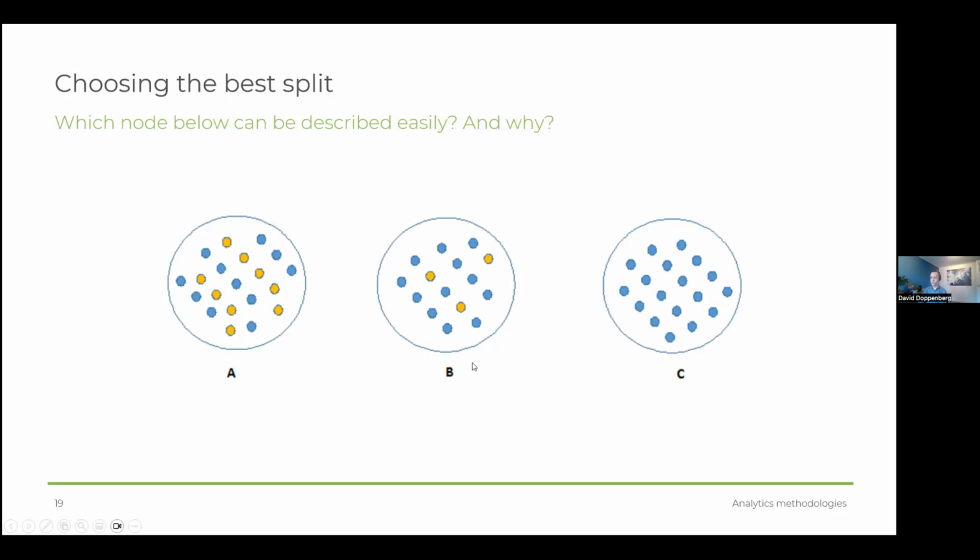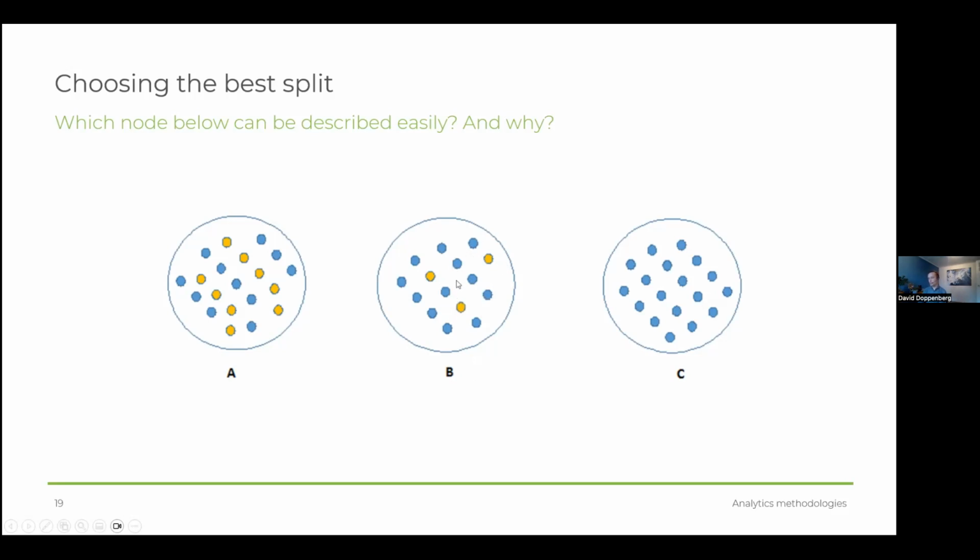A and B are not pure nodes, but at least it looks like B is purer than A, because as you can see, B has three, in this case maybe New York homes, and the rest is all San Francisco. So this will be like 70% maybe San Francisco, and the 30% here, New York.